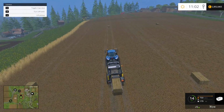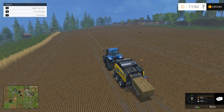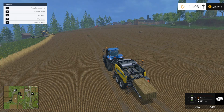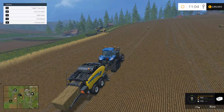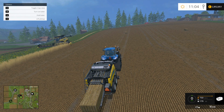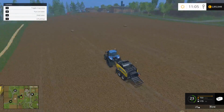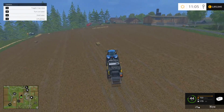The last thing I want to show you guys is the thing I liked a lot about the new version of Farmer Simulator. You just can turn off the baler and then unload it. I'm sure it's a new feature, because I haven't seen it in Farming Simulator 2013, and that disappointed me. I was like, why do I have 2 or 3 of them in there? Why does it have to be stuck and wait till the next harvest? It's just stupid. But in this version, you can just press O. It's gonna give you everything that's in there. 1 and 2. Look at that. Look how beautiful this is. And we are ready to start the final step of our baling process.